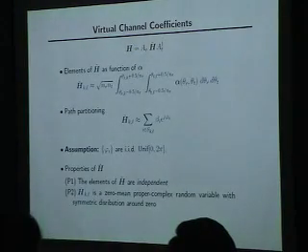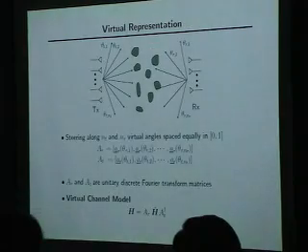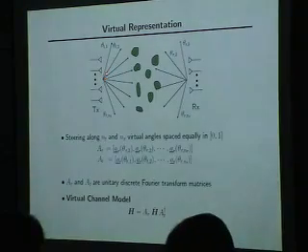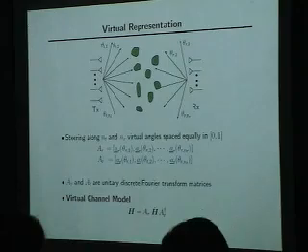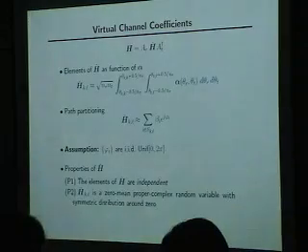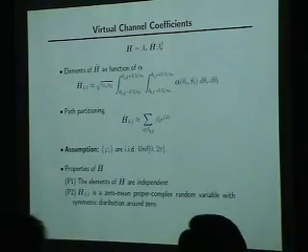And so that's what we're going to examine now. What do I get from actually using AR and AT to represent my channel? Well, it turns out that the elements of H tilde, from this physical representation, basically have contributions of paths that lie in these cones. The first element comes from this cone here and this cone here. All the paths that lie in those two cones add up to produce the first element of H tilde, roughly speaking. There'll be some overlap. There are sinc functions that spread things out a little bit, but roughly speaking, that's what's going on. So by adding up all the paths within these cones, I get the elements of H tilde. Basically, I have some kind of path partitioning going on.